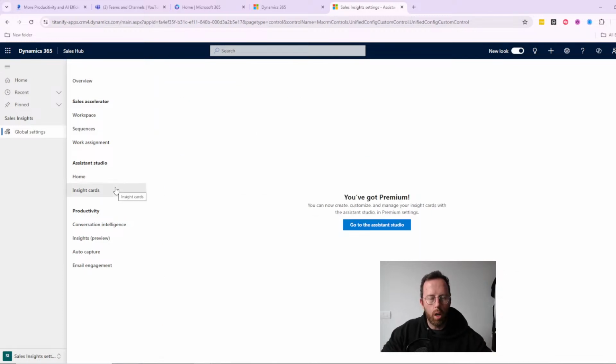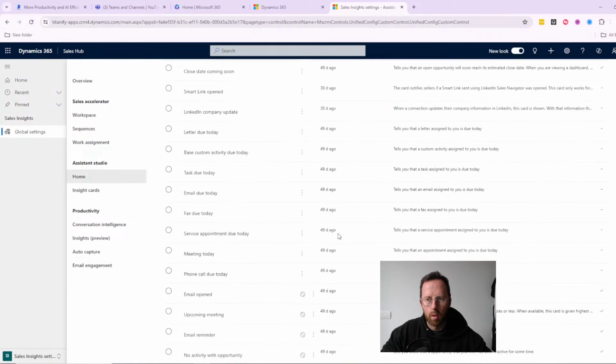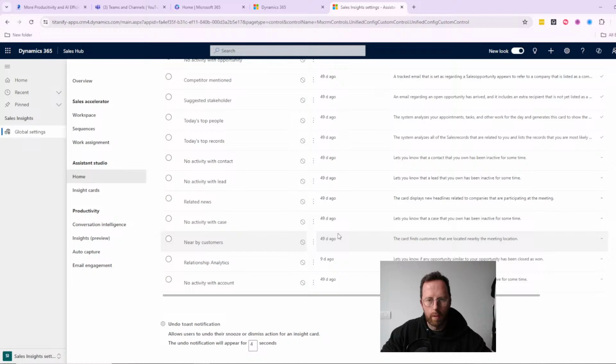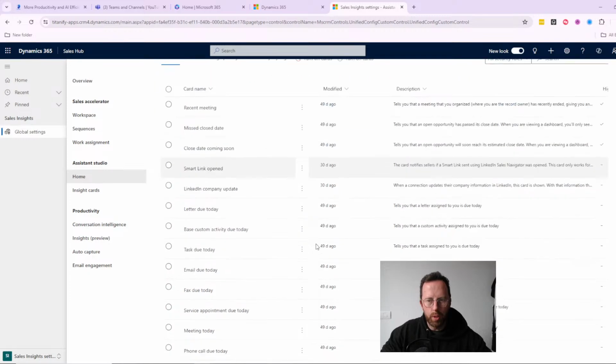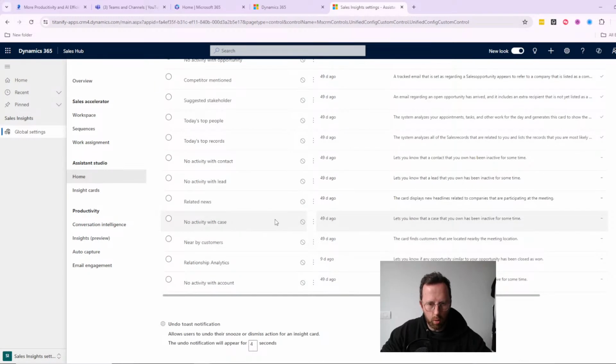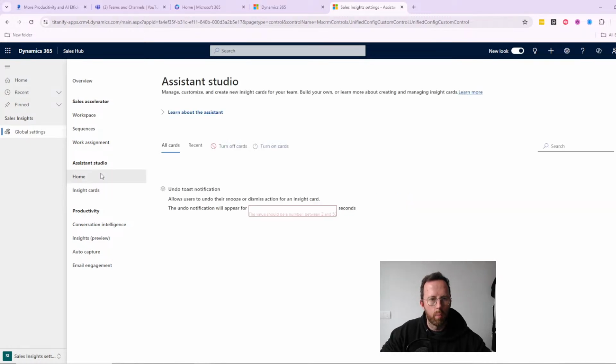So this is more helpful for your sales reps, in combination with Copilot for Sales, I guess. You can now create, customize, and manage your insight cards with the Assistant Studio in premium settings. That's this one.